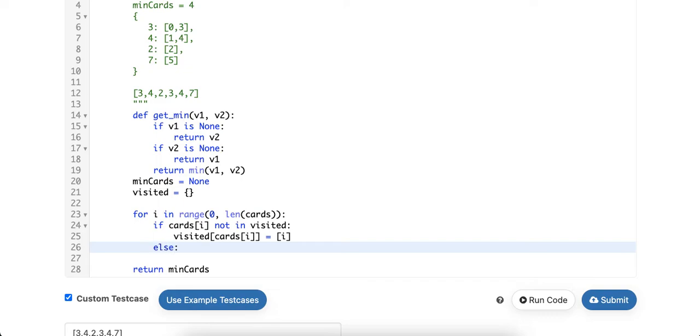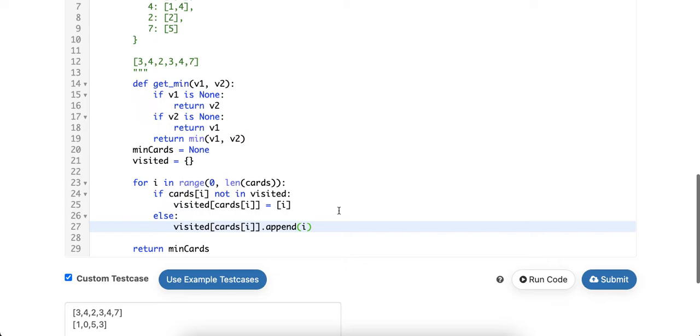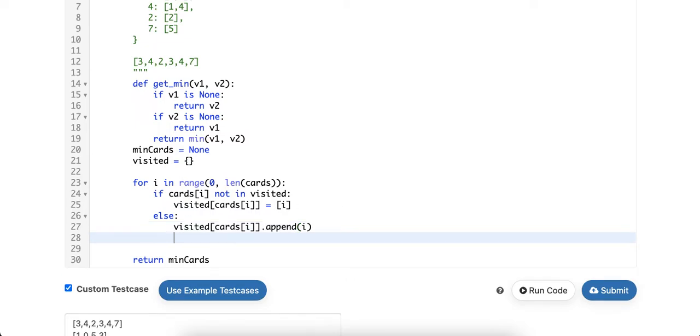But if it has already been visited before, then what we need to do is append the new i to the list. And also, if it has been visited before, it means we met a matching pair.